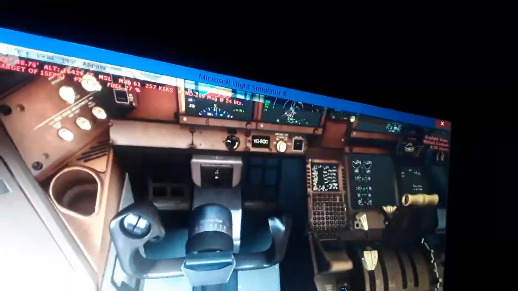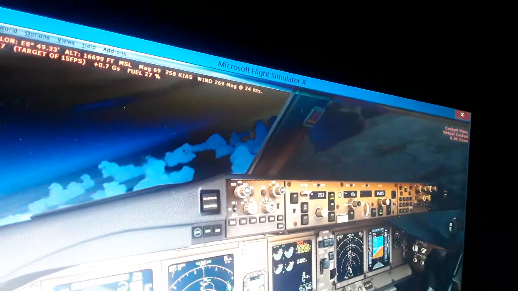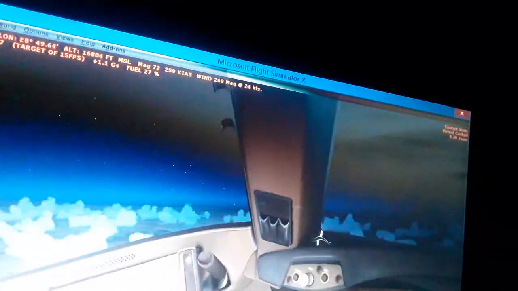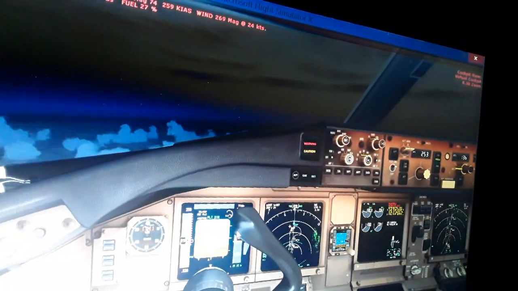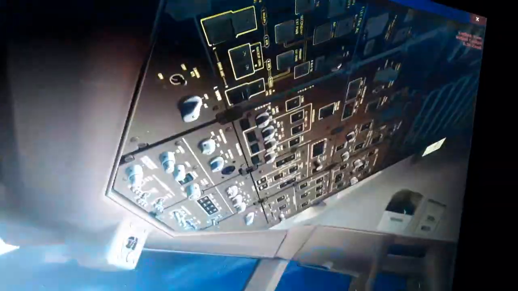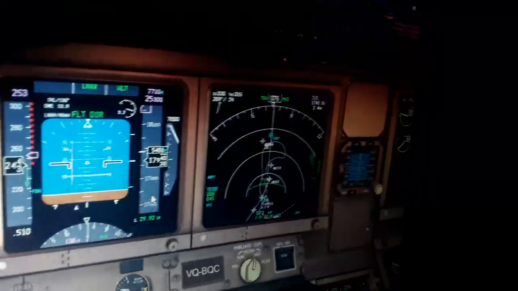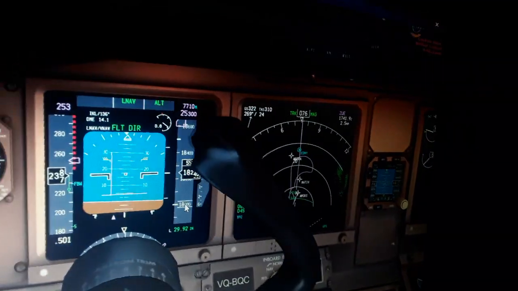So we're gonna fly over, have about 10 more minutes left for this flight. So we keep climbing. You can see the thrust adjusted here from the thrust levers. We had some overspeed warning here.